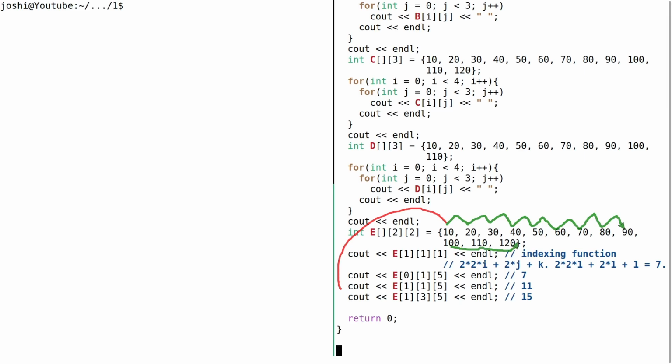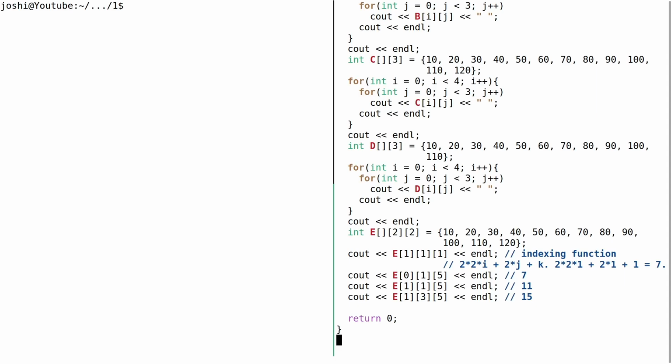So the last value it will print is 120. And in this case, of course, it is 15. You can check, 15 is beyond the range, the size of the entire array. It has 12 elements, so the indexing function will result in the value 15, and it will print some arbitrary value.